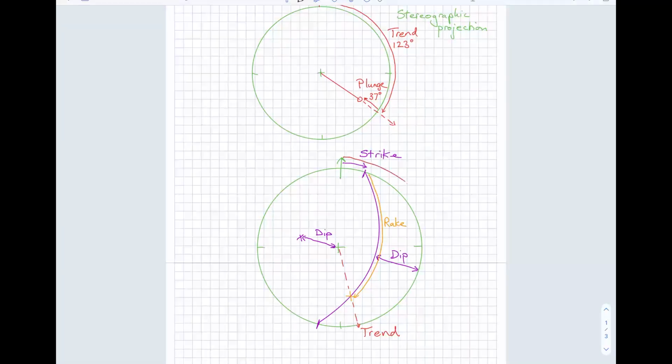To measure the trend, we need to go all the way around clockwise from north. And to determine the plunge, we need to count the number of degrees in from the edge. And that specifies a line by plunge. So without doing any trigonometry, we can convert a line specified by rake in a plane to a line specified by trend and plunge.